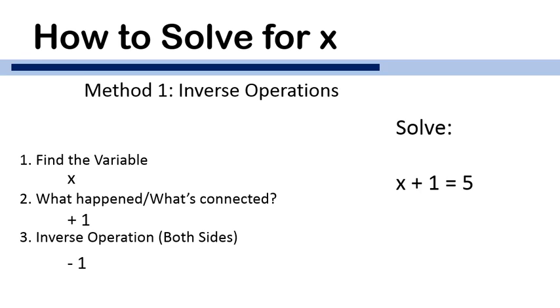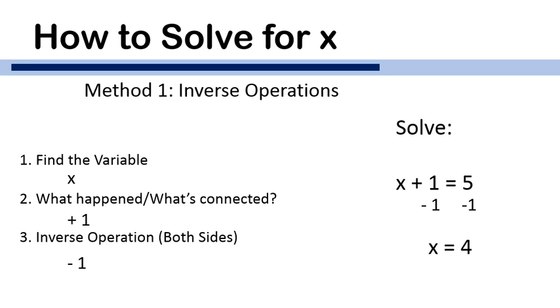See, I've put in those steps over there on the left. I found my variable, I asked what happened, and now I'm going to do the inverse to both sides of the equation. So here it comes. I'm subtracting 1 from both sides of the equation. 1 minus 1 is 0. That leaves us with x on the left side. And 5 minus 1 is equal to 4. All right? That's how we solve an equation for x. Now these steps might have seemed silly for this simple equation, but trust me, when we get to more complicated equations, you're going to be glad you practiced following each part of these steps.